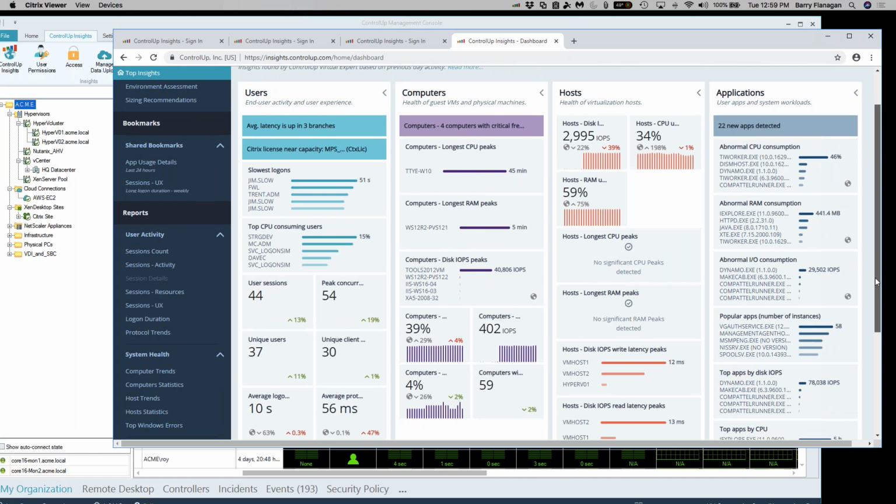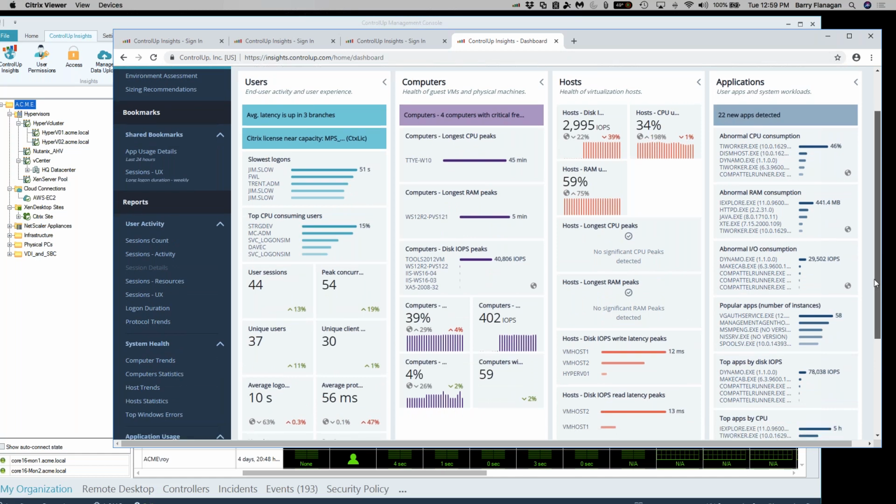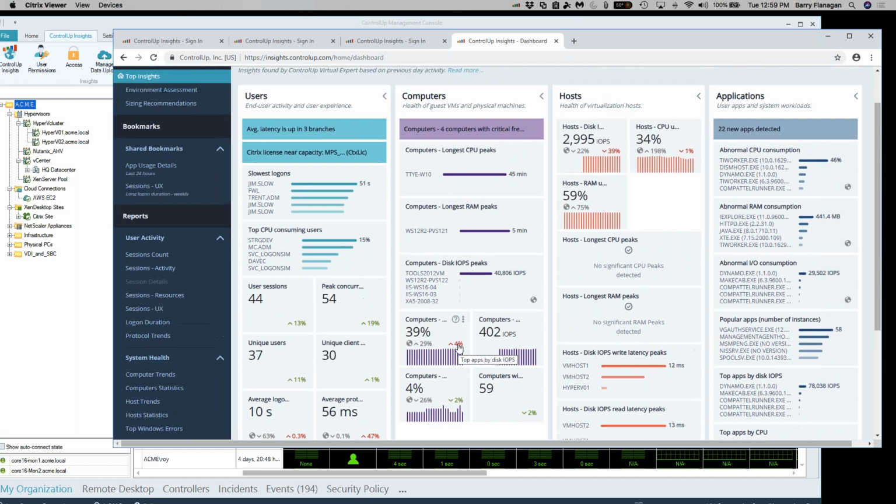We're always looking to add more reports. I will say another thing that we have planned is, from what I found in the time that I've been at ControlUp, a lot of customers, once they understand these benchmarks, really like the benchmarks. So we're looking at adding more and more benchmarks so you can compare your environment against the past in your environment, but also against other similar customers. So one of the things we're looking at with the benchmarks is giving you the ability to filter those benchmarks by industry, by infrastructure type, and by company size. So there's a number of different filters that we're looking to build in, and we're planning for a version probably in the first half of next year.